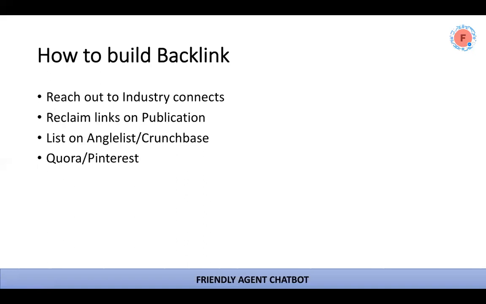Another way is, if you're a startup, you can list yourself on AngelList, Crunchbase, those kinds of sites. It gives Google the idea that this is a startup, and those websites have good weightage also. Another good way is through Quora and Pinterest. On Quora, people ask certain questions. If people are asking questions related to your product or service, you can provide a detailed answer and leave a link to your website. Other than the backlink, it will also be very qualified traffic to your website, if you do it right.